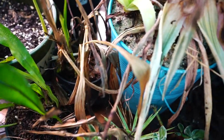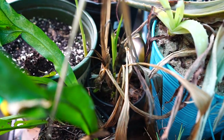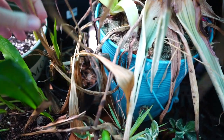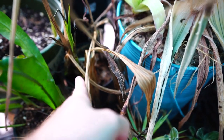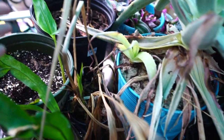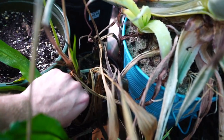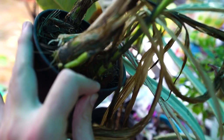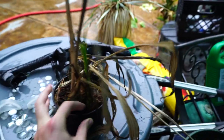Oh, here's another one of the orchids. Look at it. This one might be a goner. There's still like one good pseudo bulb in there, so I just wasn't ready to part with it, but I'm going to have to take this apart and get that pseudo bulb out. So it still has some life in it, but it's definitely not the beautiful orchid it was before. This was a phal hybrid of some sort. You can kind of see there's still some life in there. Not great, but it is alive.